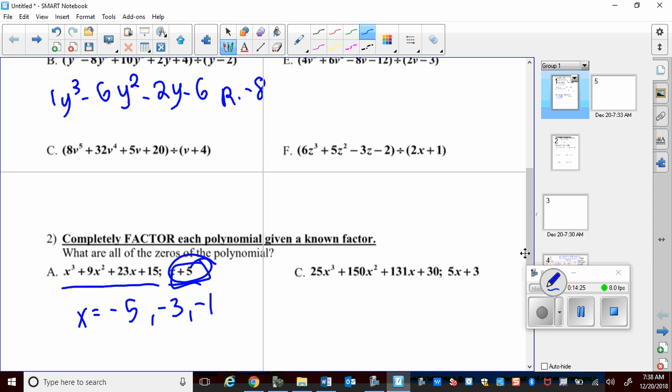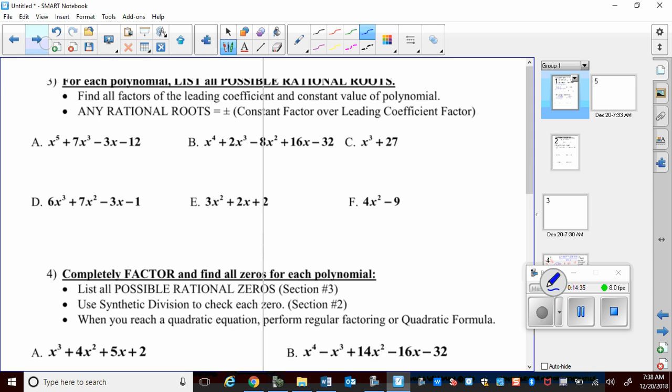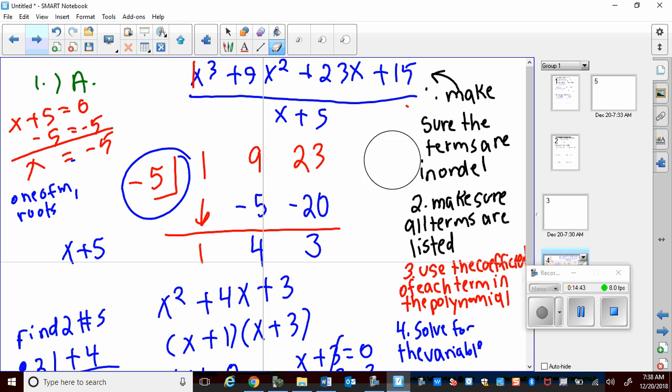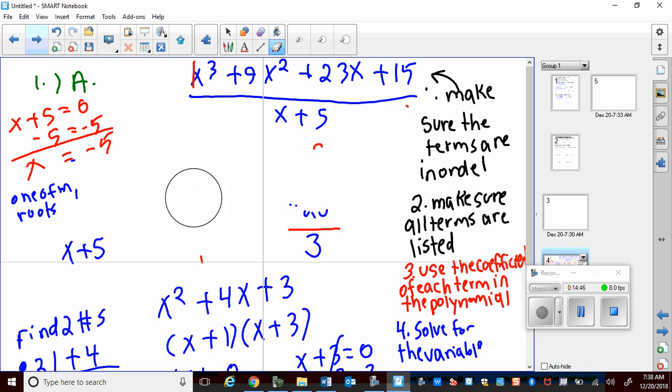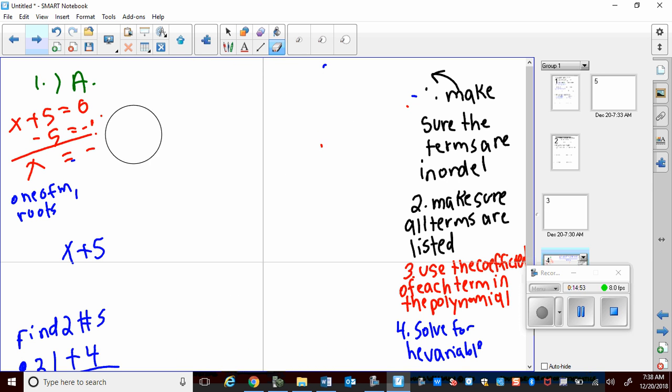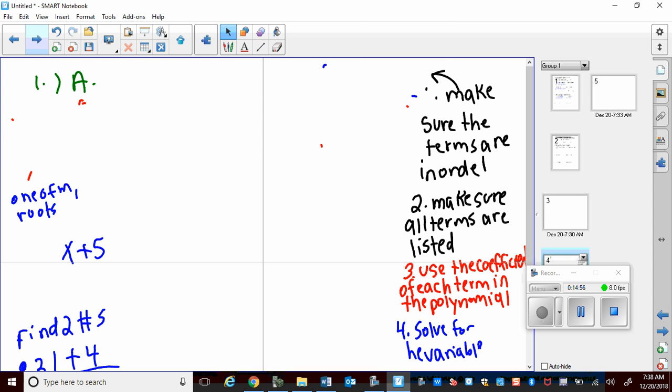So for the next one, one of my zeros is going to be x equals negative 5 over 3. And I'll show you how I came up with that. So when I start the problem, I'm not going to do it completely, but when I start the problem, start out the same way. We combined a lot of steps there, right? So we'll rewrite this. Alright, so actually I'm going to do letter B. No, let's do letter C.